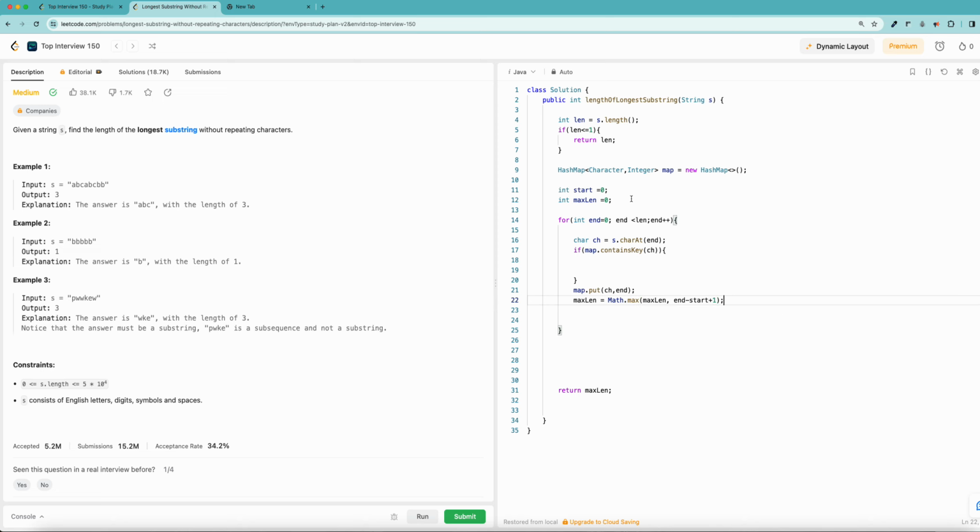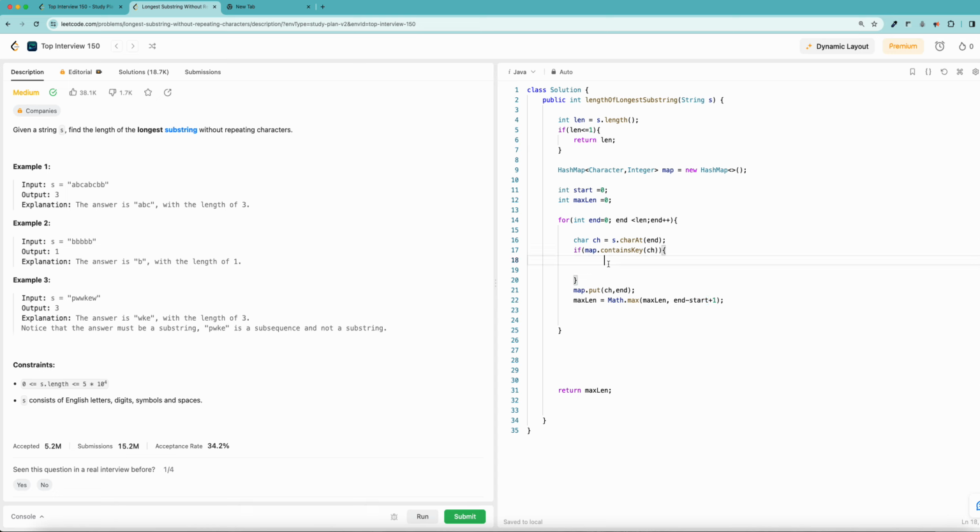Why plus 1? Because our indexes start with 0. So this was simple. If it doesn't contain anything, we keep on adding it, and we are just subtracting the start index from the end index, and we're getting the max length.